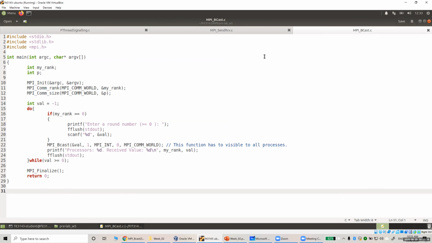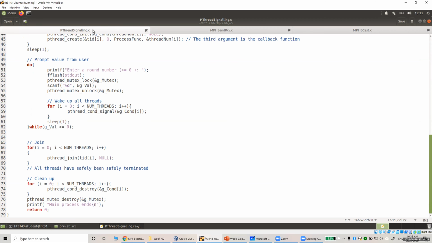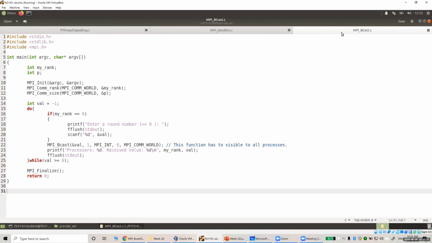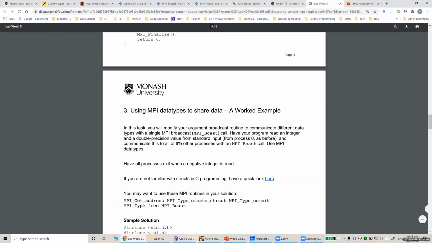You'll find that using MPI is actually a bit easier than using threads. I mean, this is a matter of perspective. But that doesn't mean you use MPI because it's easy. You use MPI based on the context. If you're doing parallel programming on distributed memory, you should use MPI. If you're doing parallel programming purely on shared memory, then you should use POSIX threads or OpenMP. So this is for question 2. I hope you can all understand question 2 by now.